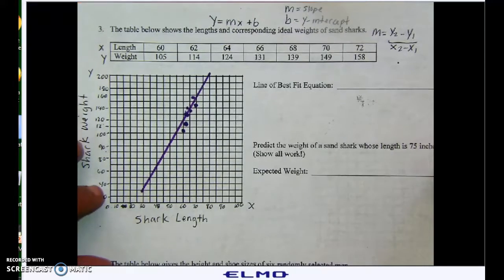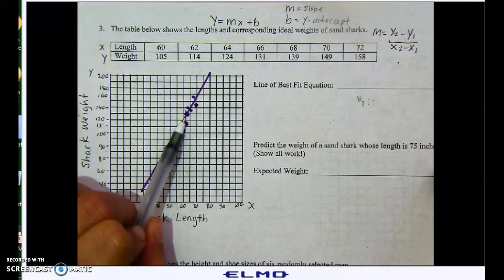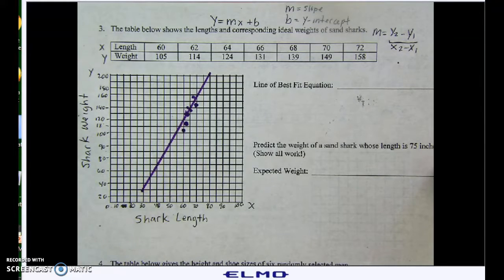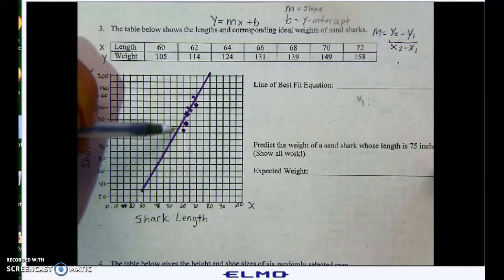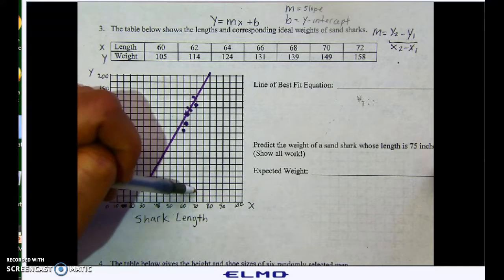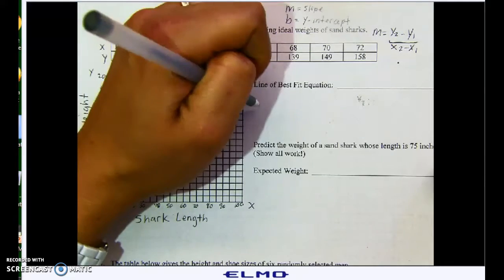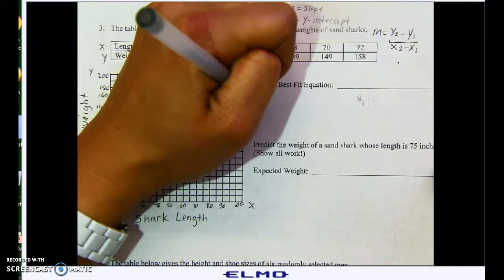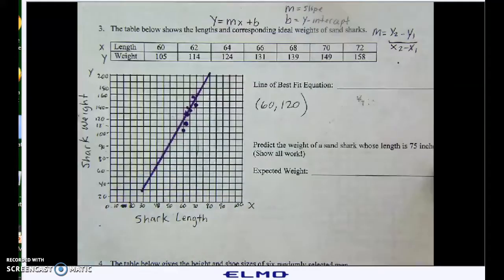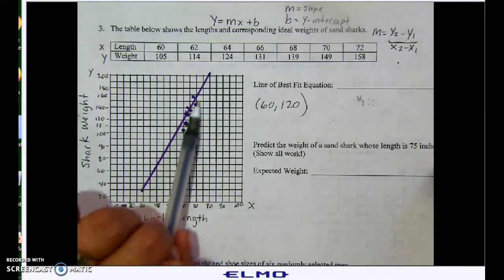One thing I talked about in class is sometimes the data points that come from your table are not directly on your line. So to pick the 2 points that you're going to calculate your slope with, what I like to do is follow my line and look where it's meeting for each. For example, 70 and 160, the line crosses through evenly. And another one is 60 and 120. Of course, they're not points on my grid. You could use these if your line crosses.